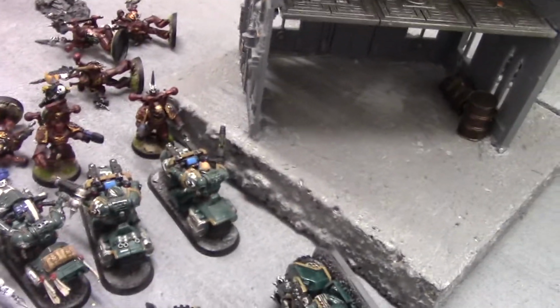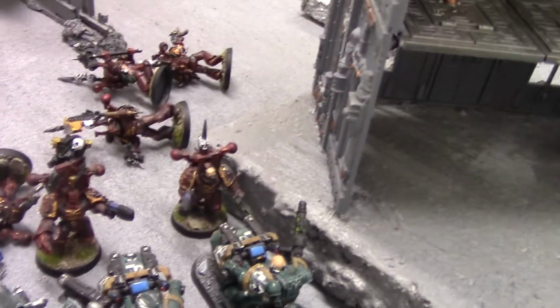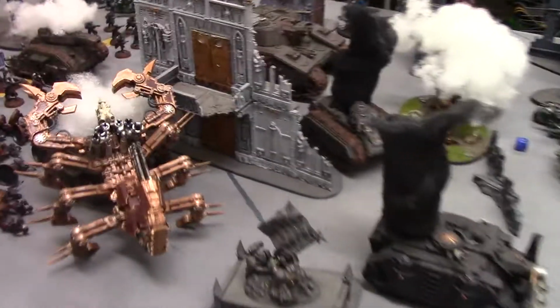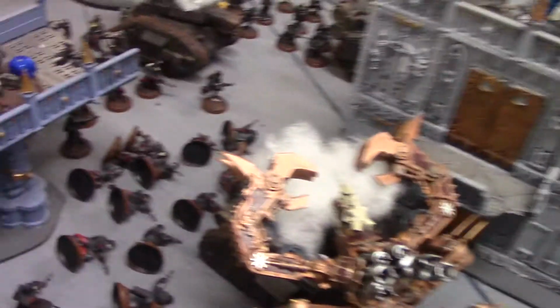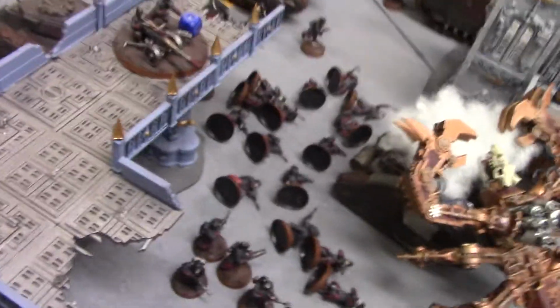The Berserkers jumped out and they attempted to shoot the squad but didn't have much luck, but they ran into combat and killed 3 of the bikes, but as you can see there's only 2 of them now left standing, so they're in a bit of trouble. The Brass Scorpion jumped in on this Leman Russ and killed it. In the shooting phase he put a large blast over here and killed a few guys, and he also killed one of the weapons team.